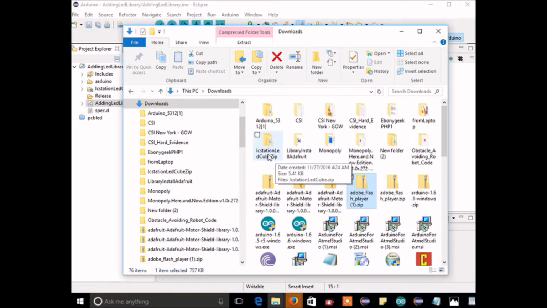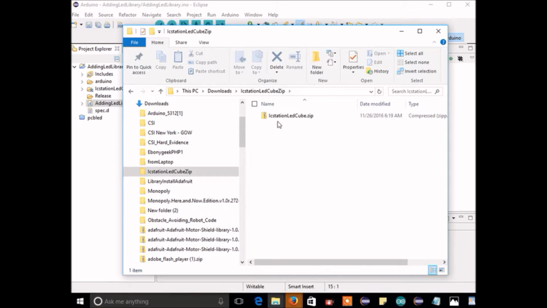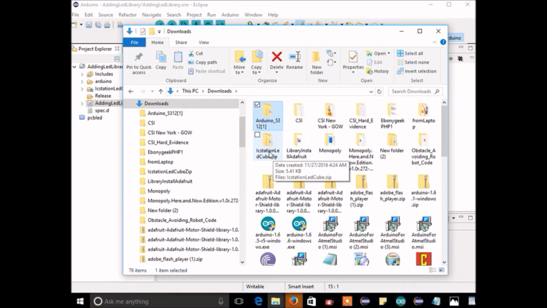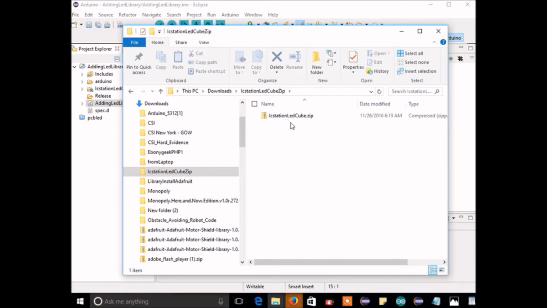What you want to do is add a new folder and rename your folder. I renamed mine icstation LED Cube Zip. And as you can see, I actually renamed the zip file too. Otherwise, it would have been this name, and those brackets would have caused a problem. So I renamed the folder. I renamed the zip.